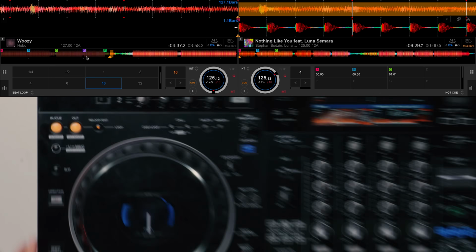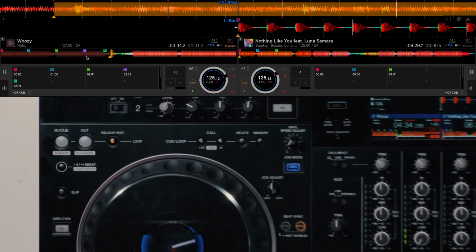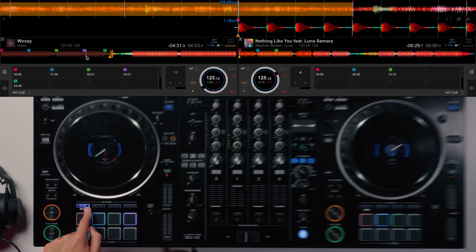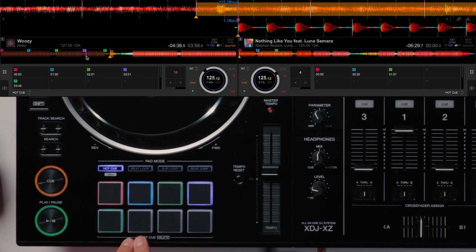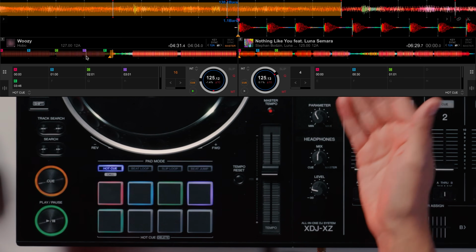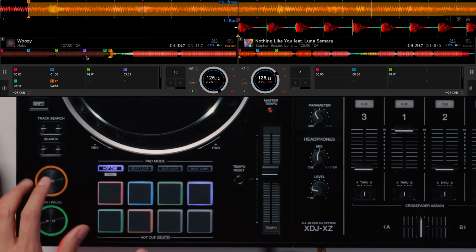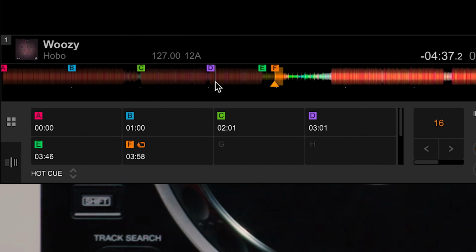So say I wanted to use that loop again in the future, how do I remember where to set the loop? Well, inside of Rekordbox, Traktor, Serato, you have the ability to save your loops. Now, how do we do this? So I have this loop set here, as you can see by the loop in and out flashing here. My loop is activated. Now all I need to do is simply go to my hot cue section here, and press on a pad that I want to use. So I want this loop to be saved to this pad here, and there you go. You can see that that has come up on the screen as a saved loop with the little orange circle next to it.